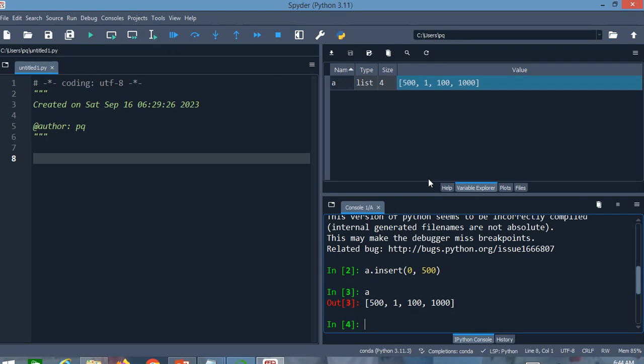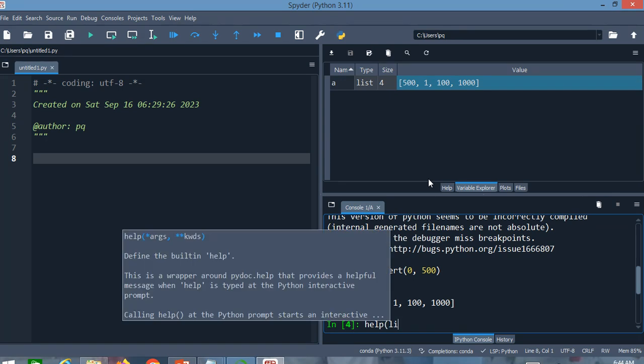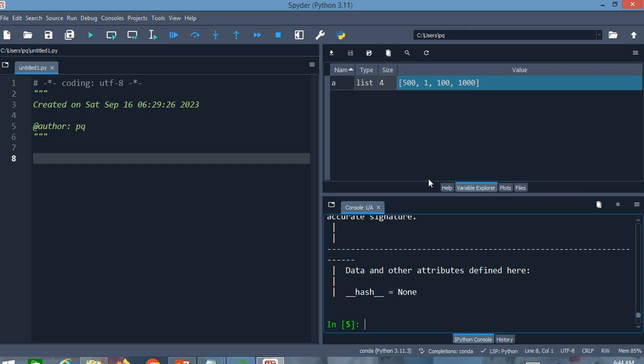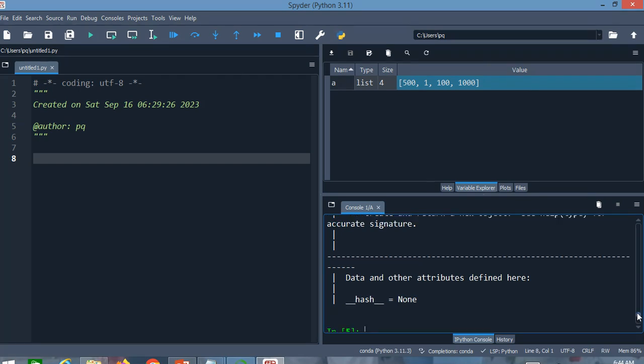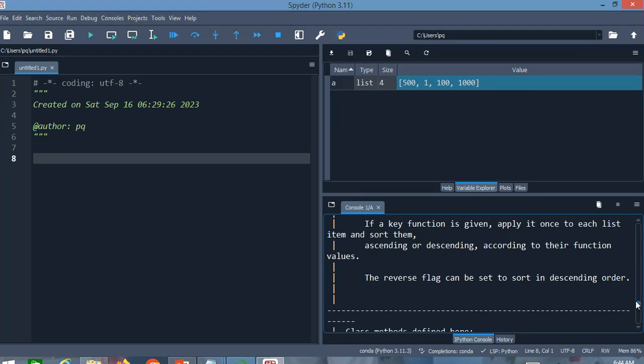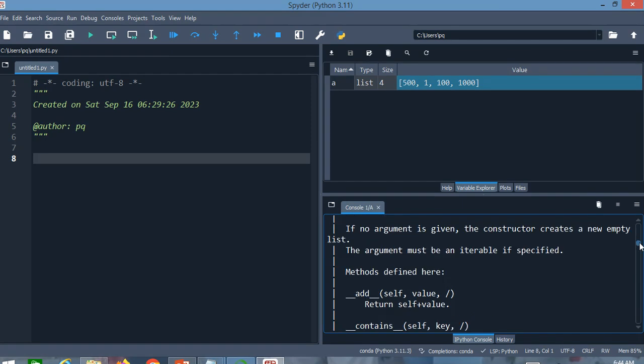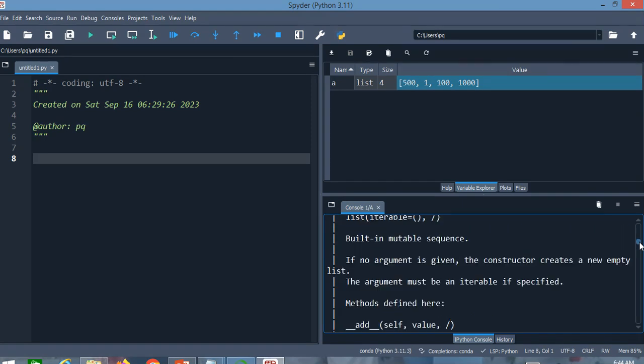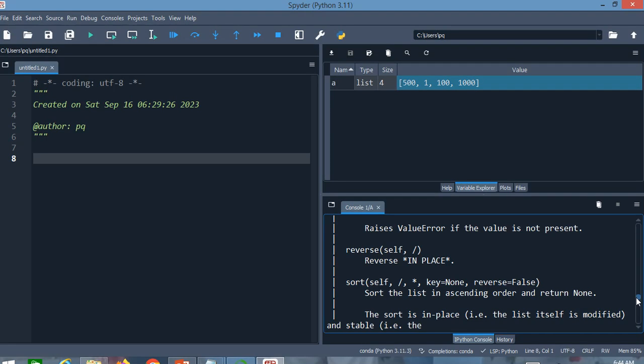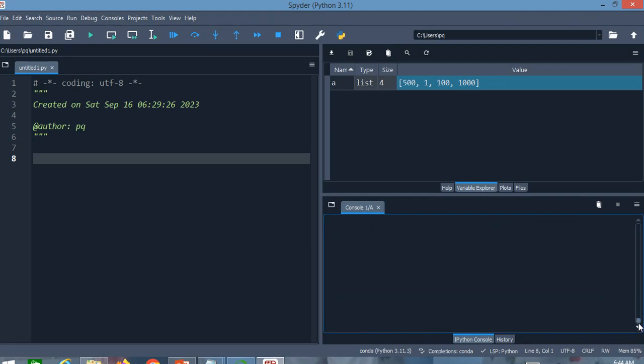There are other methods to add an object to the list. You can get good information about all the things you can do with lists by using help list. Okay, let's apply the help function on the list keyword. There are these explanations about lists and their properties, their options, and you can read them yourself if you want to get familiar with them.